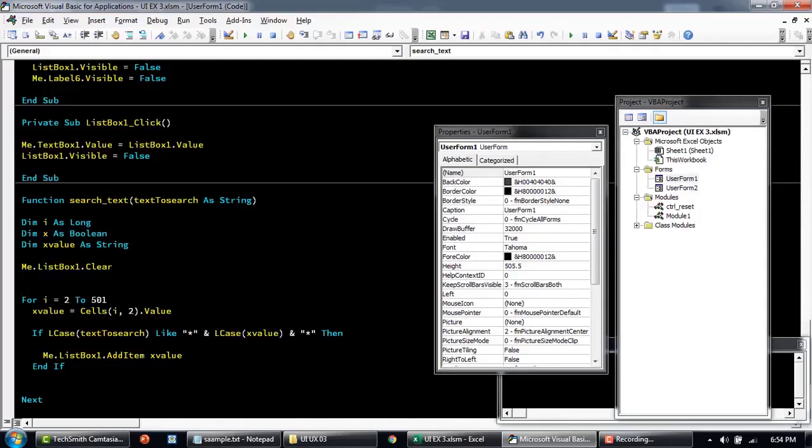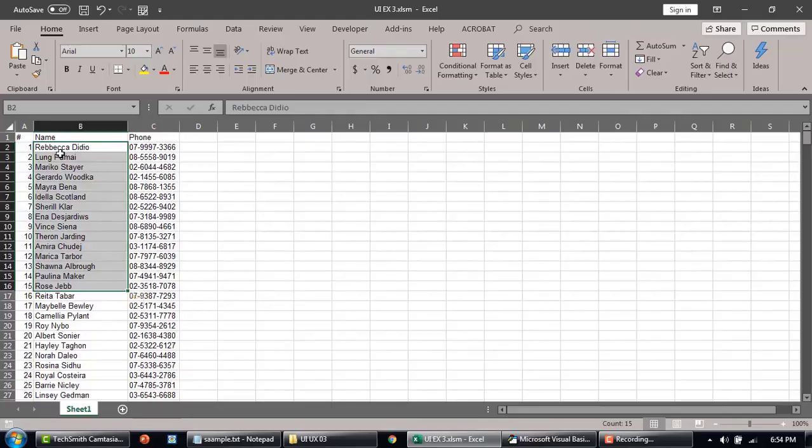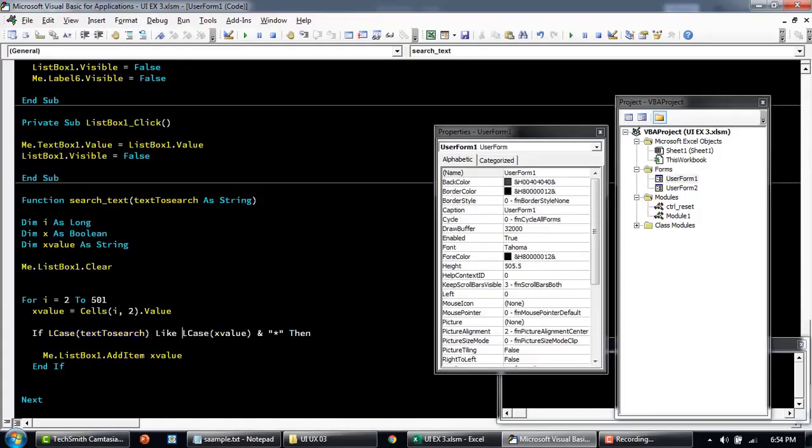But in case you want to just search for the ones starting with whatever you type in, so let's say that you type in REB, it's gonna bring in this value for an example. So in that scenario, we don't want to put an asterisk in the beginning. So that is up to you how you want to do it.